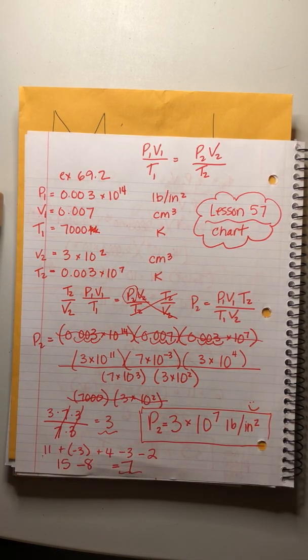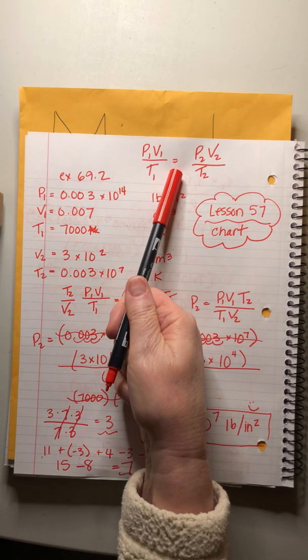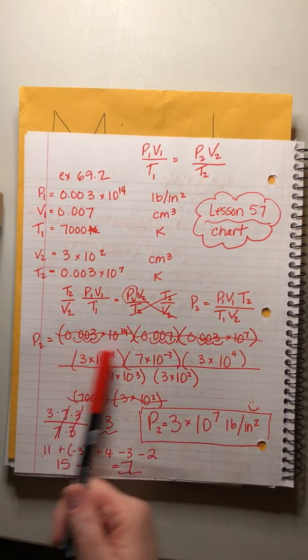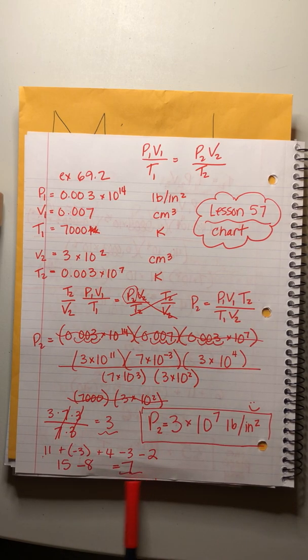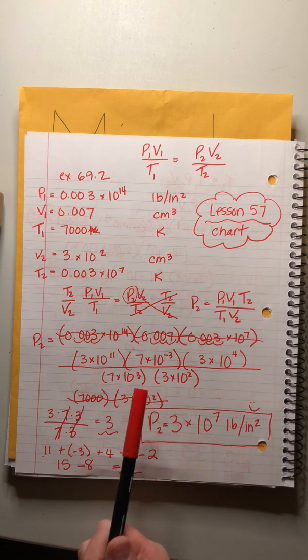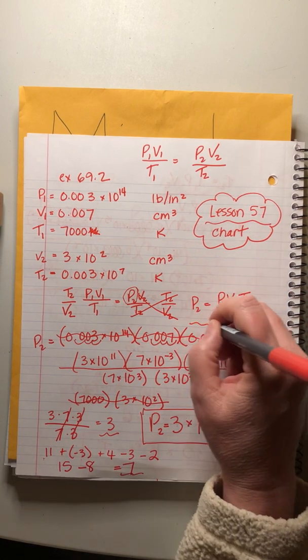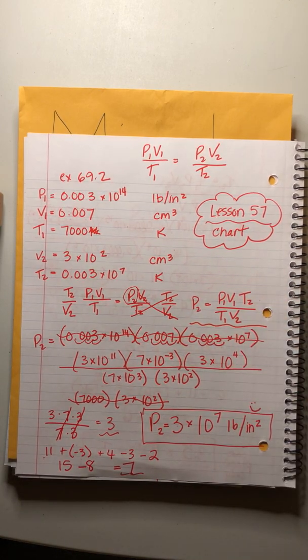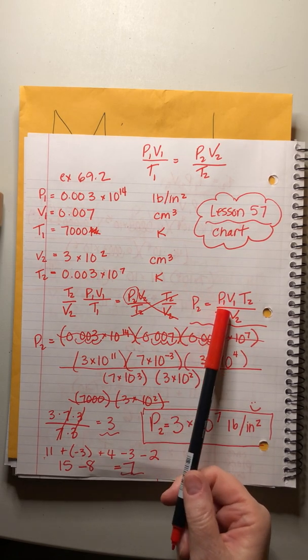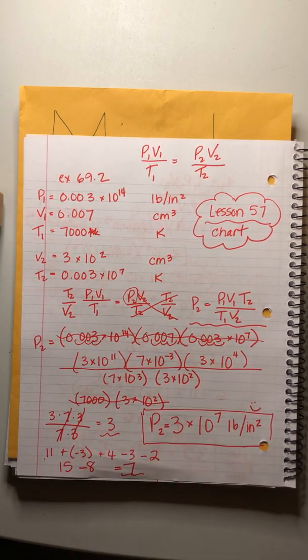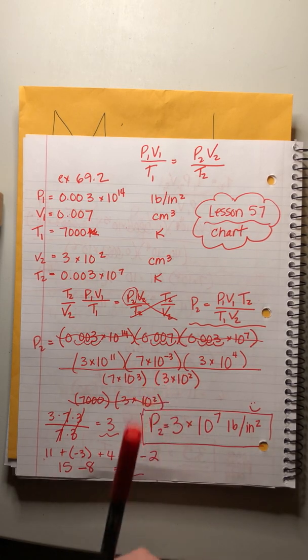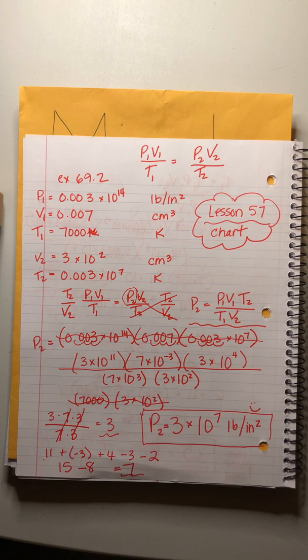Okay, the good news is we've already done these kinds of problems, and the numbers are pretty cute and simple, the way John works them out. The scientific notation is the hard part. And we're also solving for the desired variable. I don't remember if we did that last time. That makes it a lot easier when we have these big cumbersome numbers. And these are going to get a step harder. We're going to do numbers that are hard enough that we need to plug them into calculators to simplify. So there's that to look forward to. But for now, I can't do anything more to confuse you. That's lesson 69. Thank you. Goodbye.